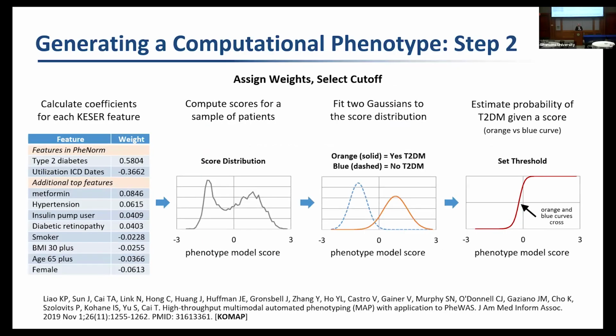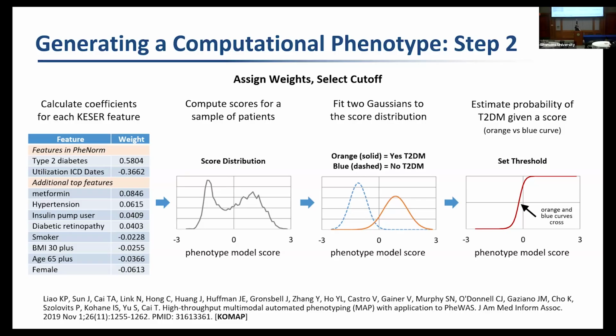What COMAP does is then takes the list of features on the left and the actual data about your patients and builds a model to predict which patients have that condition. So it assigns weights to those features. Again, you don't need to have a gold standard or chart review. This is all an automated way. It's just looking at the distribution of patients you have and trying to cluster them into 2 cohorts. One of them would be the cohort that has the condition, the other that doesn't, and it's putting weights here to separate out those 2 populations.